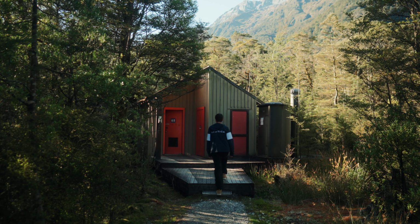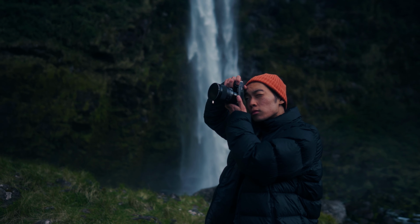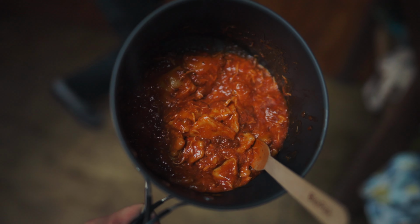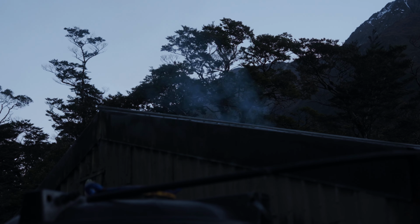but one problem I had last time hiking was that I didn't bring enough food, because whatever you bring you need to carry the whole 4 days, and I already have tons of camera gear. Nonetheless, this is the menu for tonight: some delicious pasta, ramen, and I'll wash that down with some delicious canned chicken. We had an early night's rest.